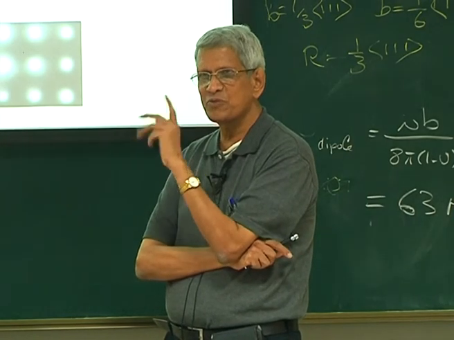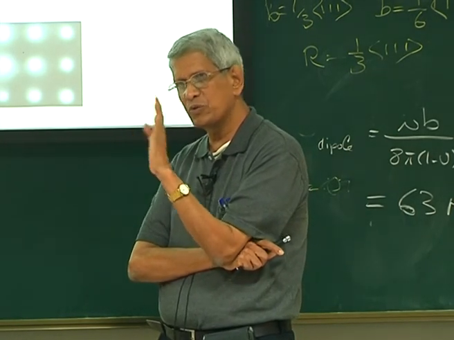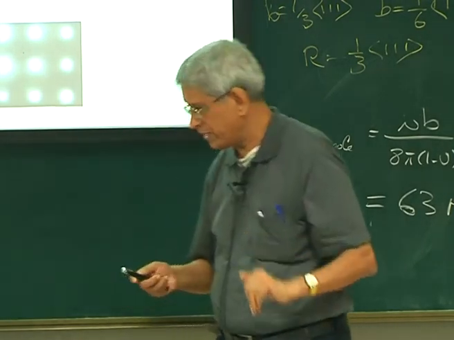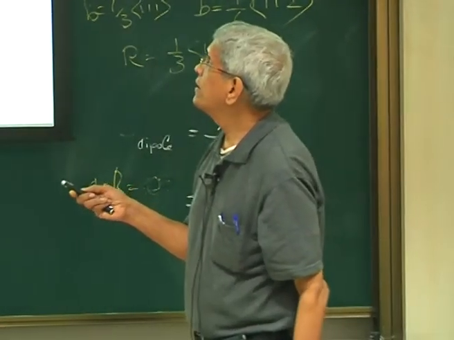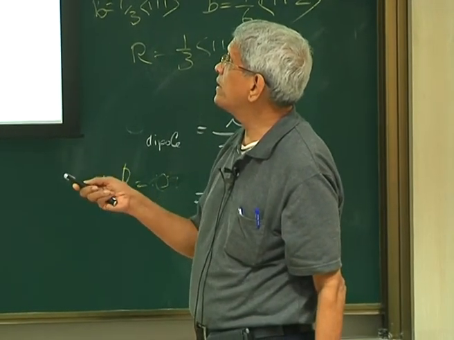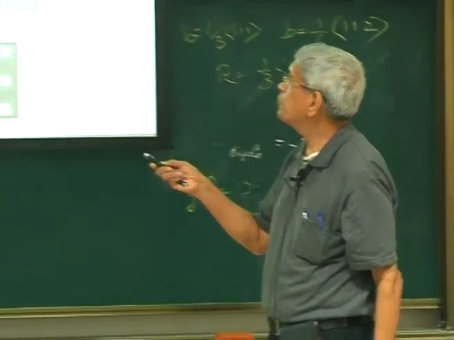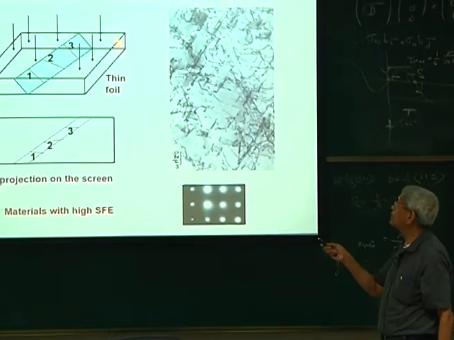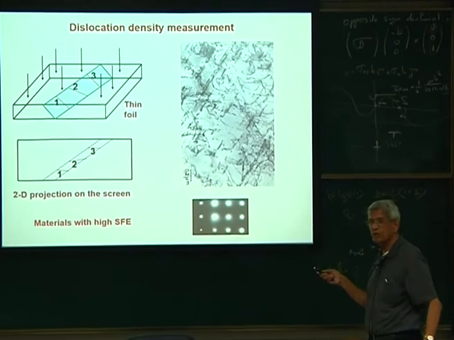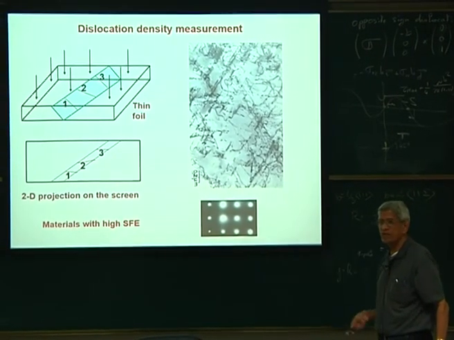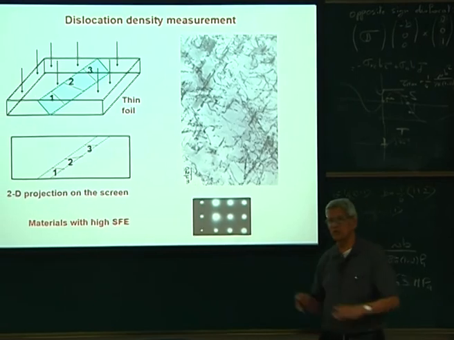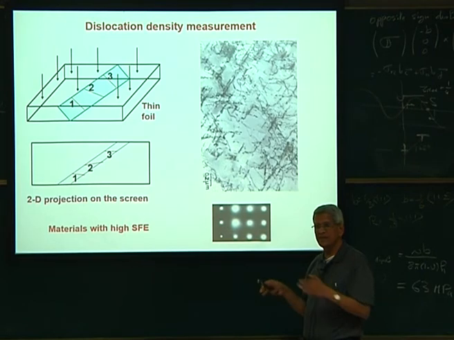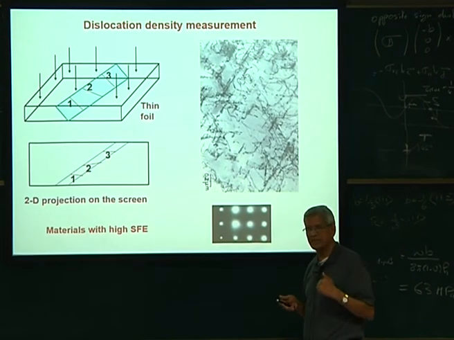But one more thing which we should know to relate to plasticity is the dislocation density, correct? Okay. So, essentially I am coming back to this picture which is in thin foil. There is a particular slip plane in which dislocations are lying, and this is how the dislocations get projected. If I have to find out the dislocation density with respect to this dislocation, what I should know is the volume of the sample from which this image has been taken. Only when that information is there, we can find out what is going to be the dislocation density, correct?